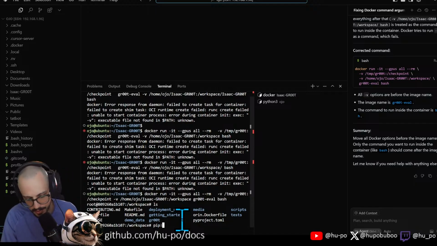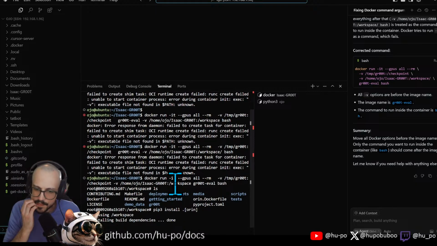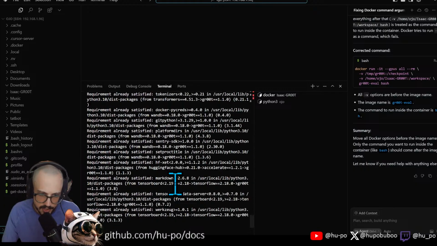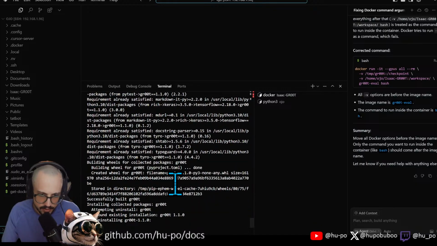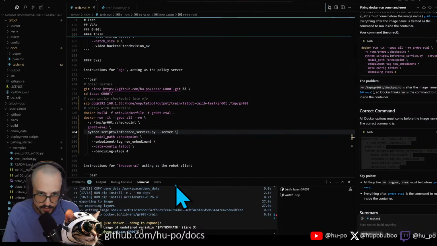So now if we do pip3 install like this, most of these should already be installed, so it'll be totally fine. Okay. Now, let's run the Python script here.